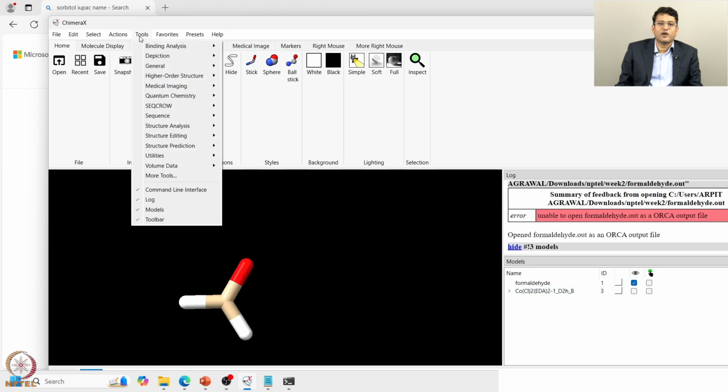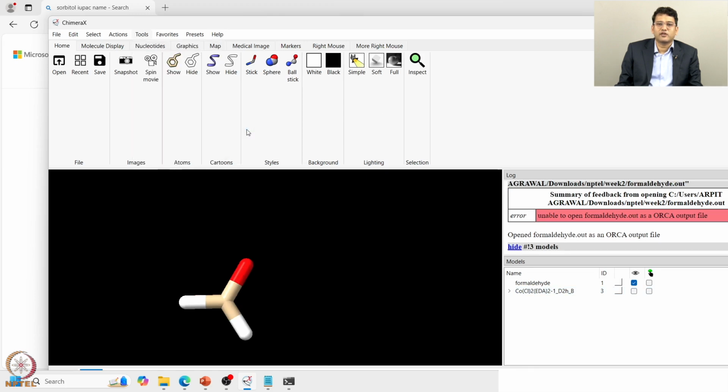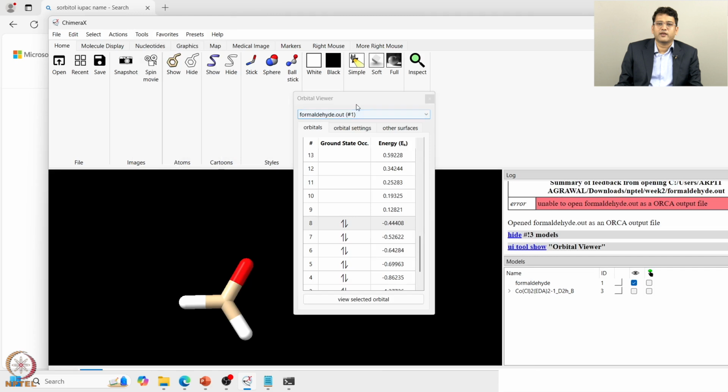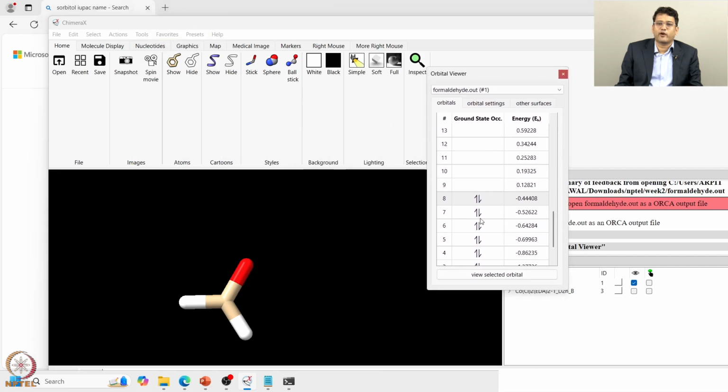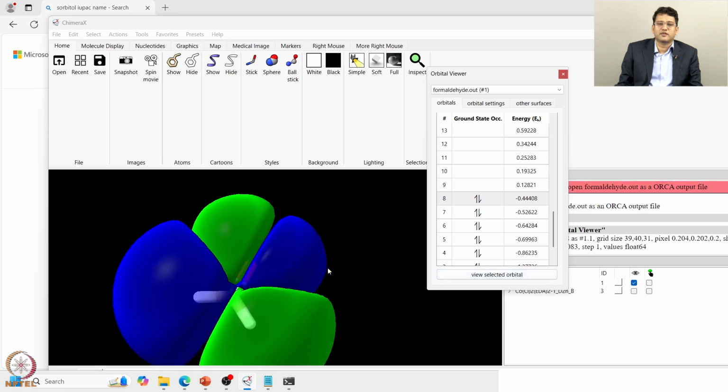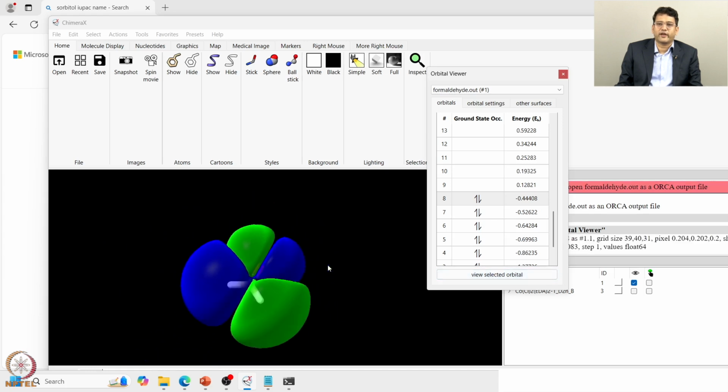Now to visualize the orbitals, you have to go to quantum chemistry and orbital viewer, and here you can see all the occupied and unoccupied orbitals. For example, if I want to see the HOMO, this is how the HOMO looks. So the pictures are quite nice. Not only orbitals, it can also show IR spectra, NMR spectra, UV-visible spectra, vibrational spectra.